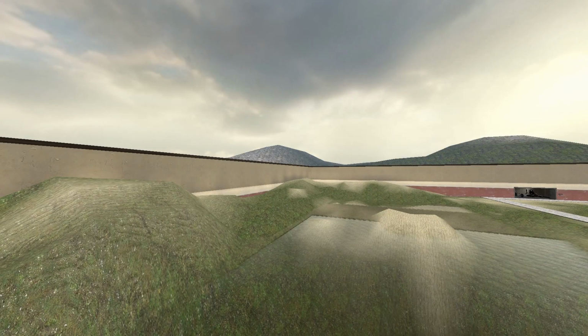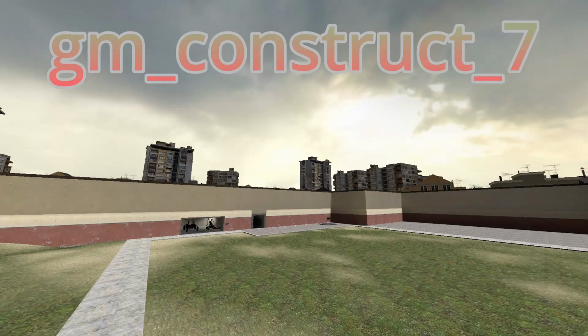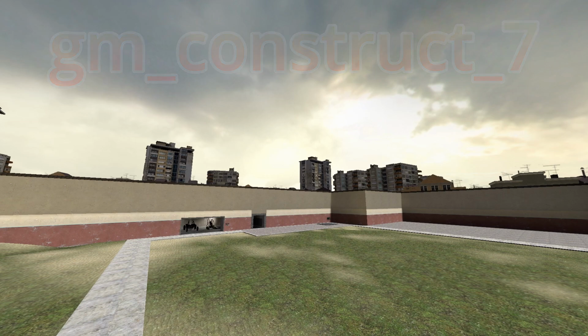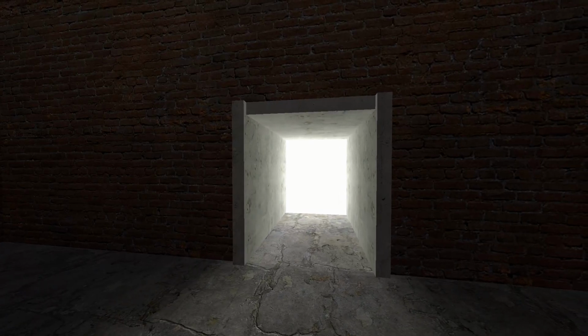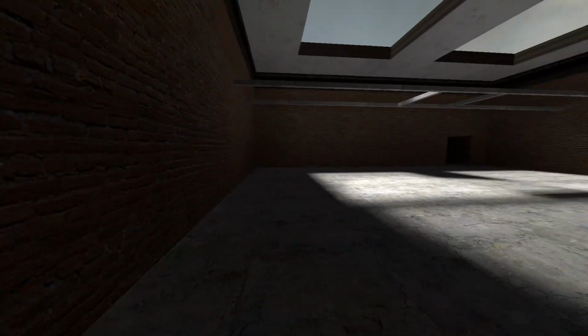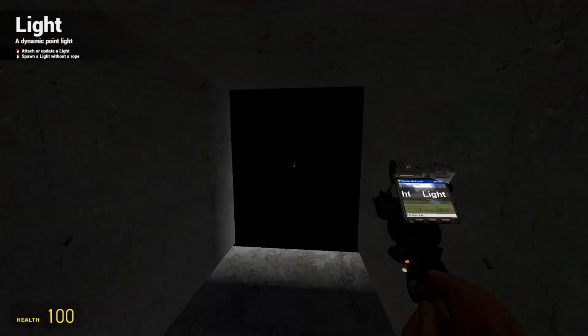And, of course, more hills. The 7th version is the first to have a real city-like appearance. Oh, and also this building now has a white room in addition to a black room. Now, the black room is not to be confused with the dark room. This is a black room, not just a dark room.